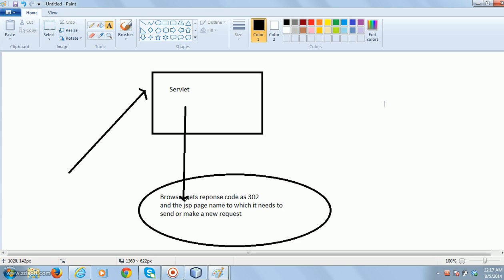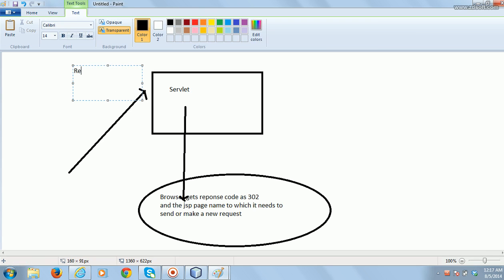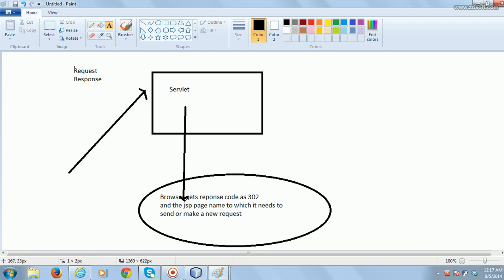As I have explained previously, whenever you make a request, the container will create request response objects, right? And these request and response objects are gone once the response is received by the browser. So in the send redirect, when you say send redirect from the servlet, the browser will receive a response code as 302.